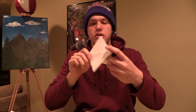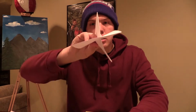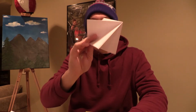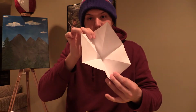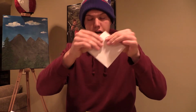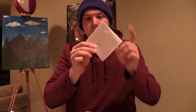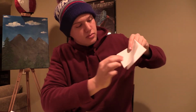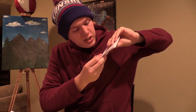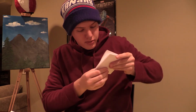Now when you look at it, you can open it up and it'll have these four little angles to it, these little sides to it. And each one will look just the same. And then on the inside, that's what your paper is. See that? Boom. All right. So now we've got our little doohickey, our little square here with all of our flaps and folds. We're gonna take the flap here, fold it in, match it up, fold it in.